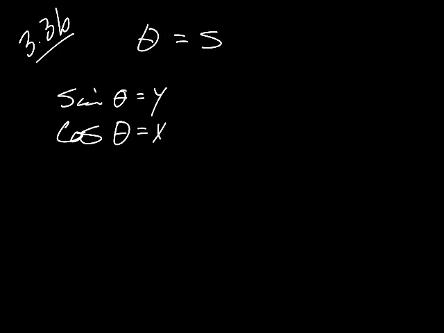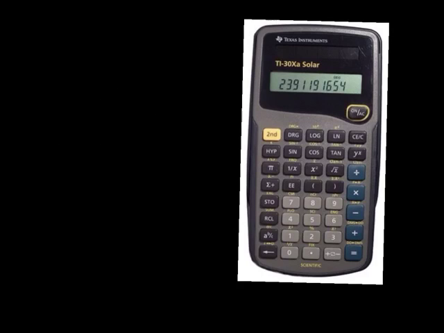In your calculator you have what is called a DRG button, and let me get a picture of a calculator here. So here's the DRG button. The DRG button will determine whether this says degrees, radians, or gradients. And we're not going to use gradients at all. But to go back and forth, you have to push through that.